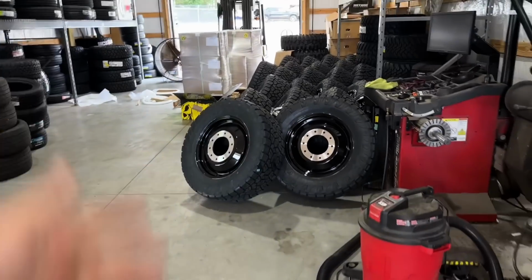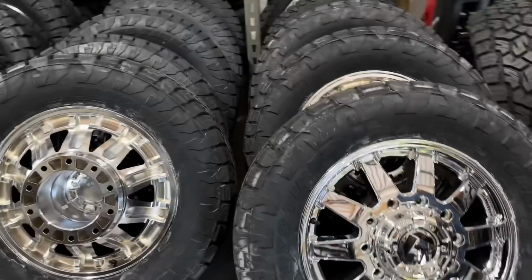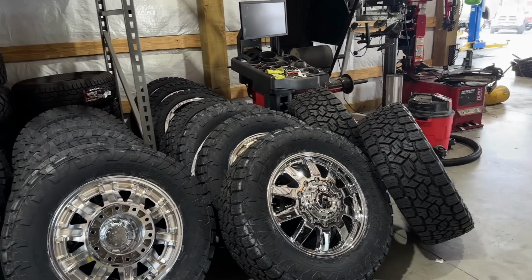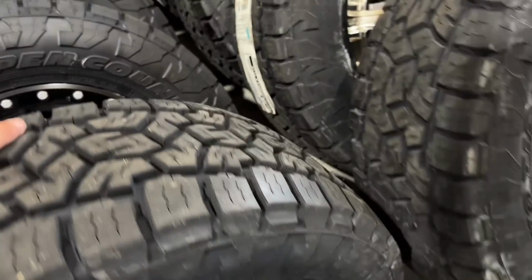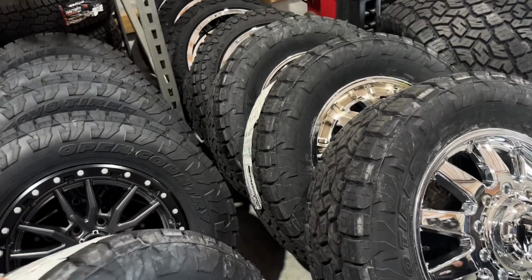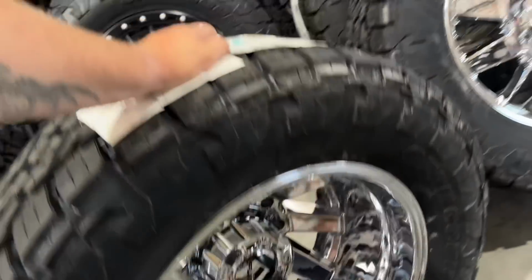Perfect. All right, guys, so here you go. There they are. Luckily, these are going on the outside of them. Look at these things. They are absolutely insane. They look shiny. They are shiny. Dude, I was so worried about what they were going to look like, but that's going to look killer. So these are the outsides. These are really not heavy at all. Oh my gosh. I like how the innards are. Is that solid? Dude, them things ain't heavy at all. Yeah, that's going to be insane.